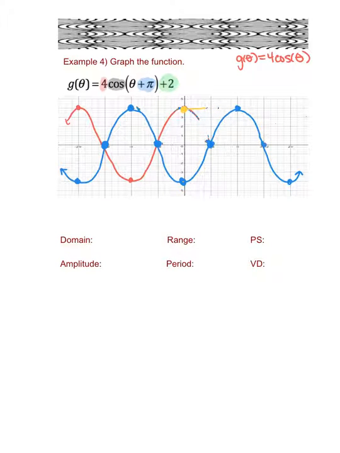All right, so I'm getting rid of my previous iteration so that my graph doesn't look too jumbled. And I'm on to the last step. Now in the last step, I gotta go up 2. So I'm taking all of my points and I'm moving them up 2 units. Notice, this is going to change my midline, and the vertical displacement is the only transformation that's going to change your midline. Now my midline is at the horizontal line, y is equal to 2.